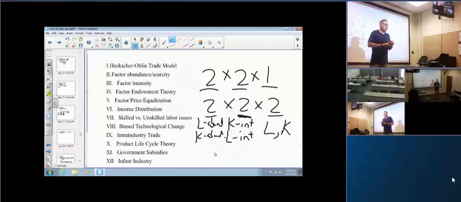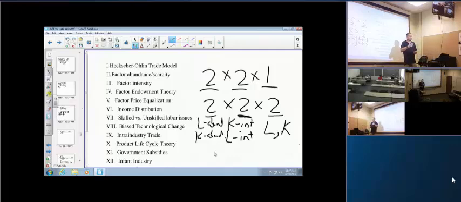When you have an abundance of something, what's the price of it? It's cheap. So in China, labor is going to be cheap because it's abundant. In the U.S., capital is going to be relatively cheap because it's abundant. Labor is going to be a little more expensive in the U.S. because it's relatively more scarce. And now we're starting to see, wait, this sounds kind of like the real world, doesn't it? There's a lot of reality that's creeping into our models here, and that's kind of the point.